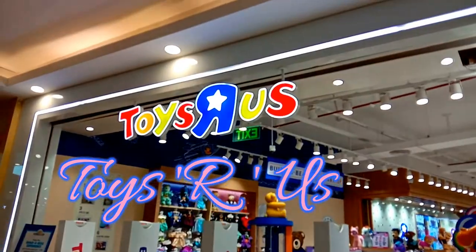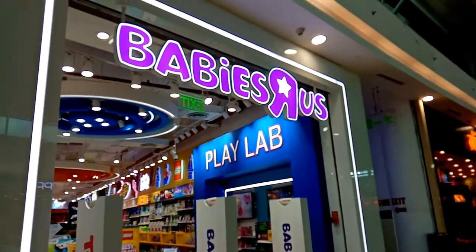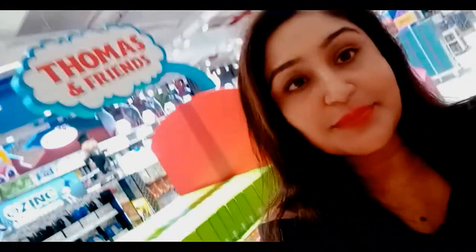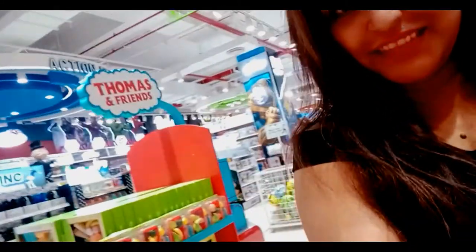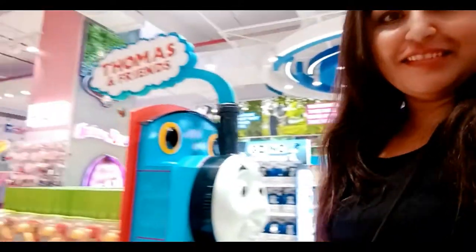That was done, and I'm out of Hamleys. Here I am stepping into Toys R Us, which is another toy shop just next to Hamleys at Viviana Mall. So if you go to Viviana Mall you have a lot of choice and variety as far as buying toys — or just window shopping for toys. Today I was not buying anything, just moving around and enjoying the toys. But buying a board game is not a bad idea — I would definitely do that next time. Here I am entering Toys R Us — an amazing bright shop with so many things to enjoy.